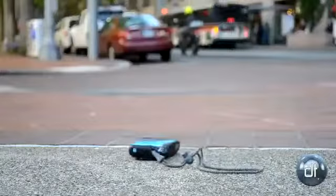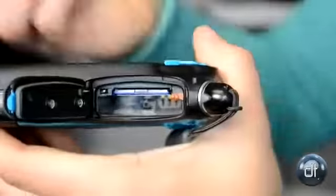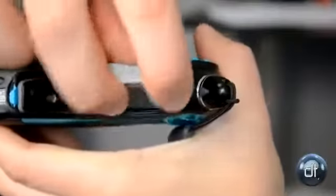The obvious draw here is what you can do to this camera, how far you can drop it, how deep underwater it'll work. The D20 can sustain a 5-foot drop and works up to 33 feet underwater. Its build is ready to sustain all of this. It's hefty, it's pretty thick, and all of the buttons and controls are big and easy to manage. Like with most tough cams, the battery and SD card slot are somewhat difficult to get to, but that's in an effort to protect them.